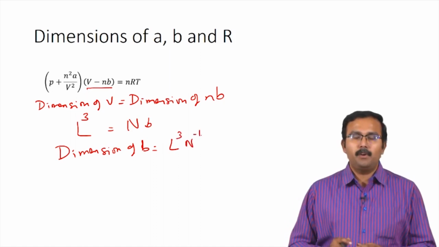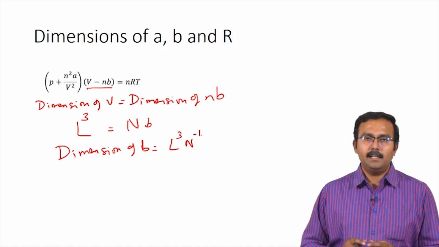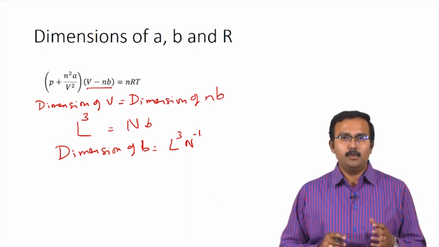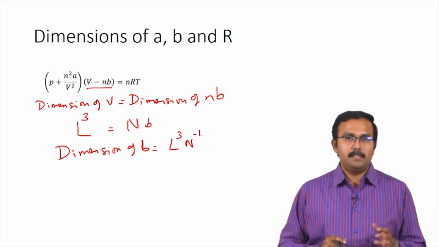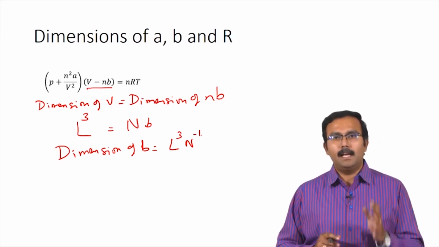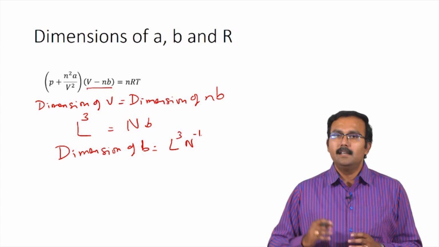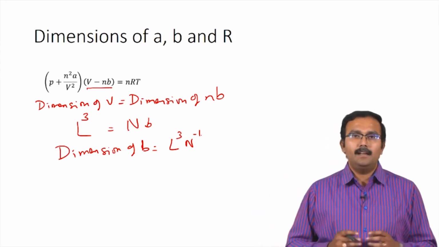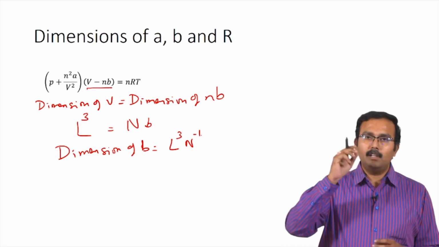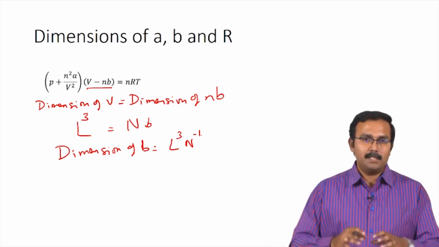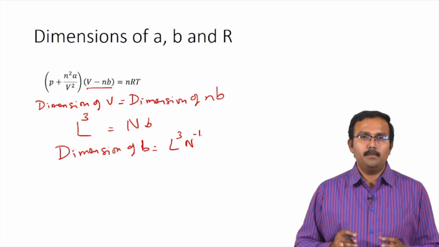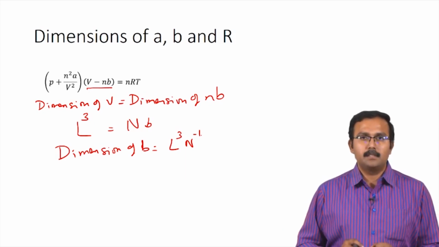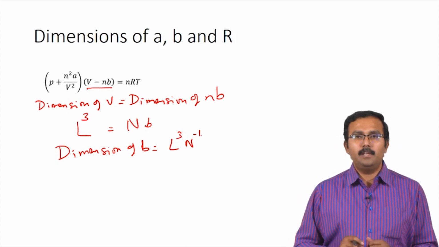We can actually perform these calculations more systematically if we want to. What we can do here is assume the dimensions of each of these terms as M power x, L power y, T power z and N power a and so on, and solve this equation to get all the powers which are there. So, I am just doing it in a simplified fashion, assuming that most of you would be familiar with how to perform these calculations. If you have any queries, feel free to contact me.